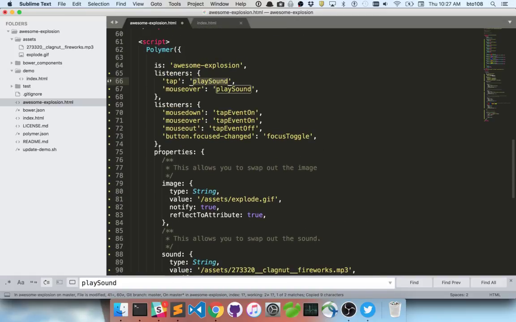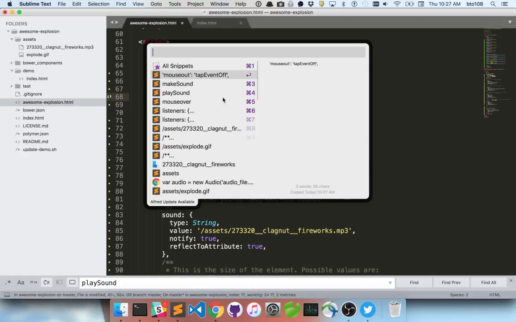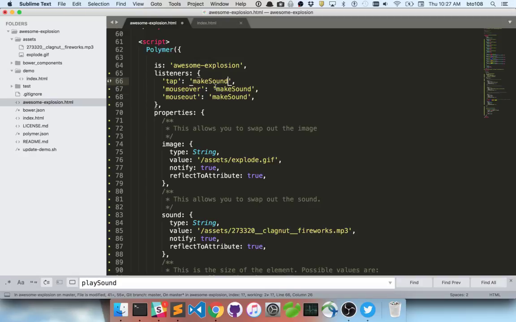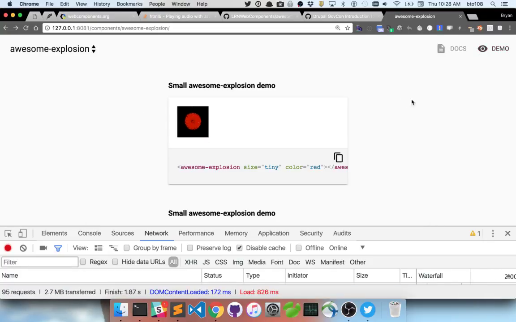We can go back up. Let's take out this listener and these ones. And so now we'll do mouse out. Let's say when you move off of it, we don't want to do that anymore. So we have make sound, and in this case, off, right, or stop. We'll see if you can actually do it this way. I don't believe I've tried it this way before. Play. Okay, so let's see what happens here. I might get some warnings. I don't know that you can affect it that way.